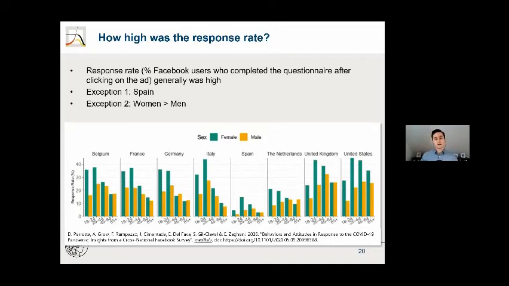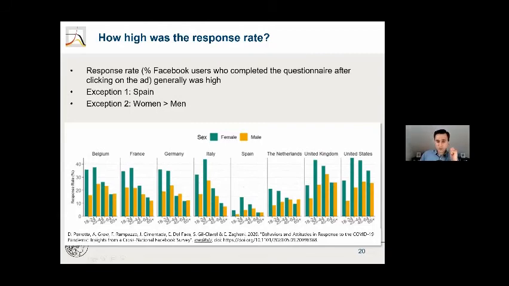However, we can calculate something that approximates traditional response rates from traditional surveys, which you calculate here, namely as the share of Facebook users who completed the questionnaire after clicking on the ad. So we don't know whether somebody who was targeted by your ad actually had seen the ads in the timeline, or they just scrolled through. But for those people who clicked on the ad, therefore arrived at the survey, we know whether or not they completed the survey. And we take this here as a rough estimate of a response rate.